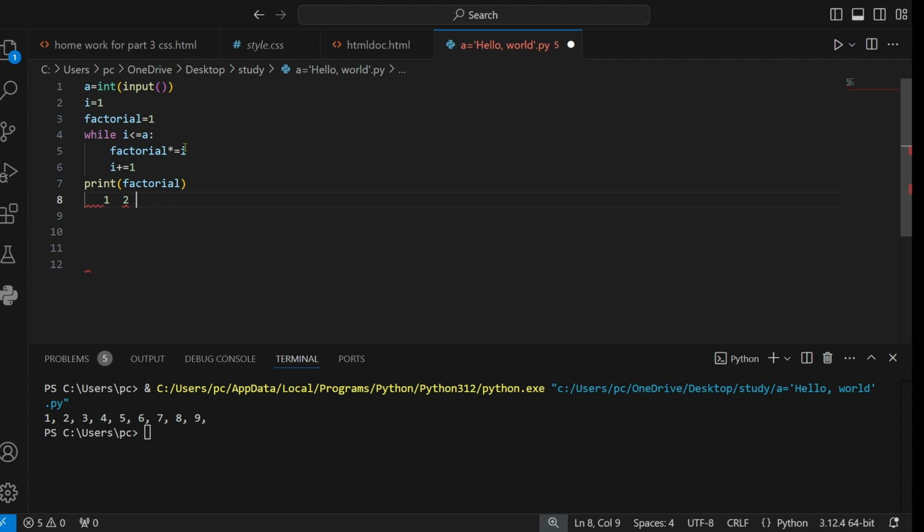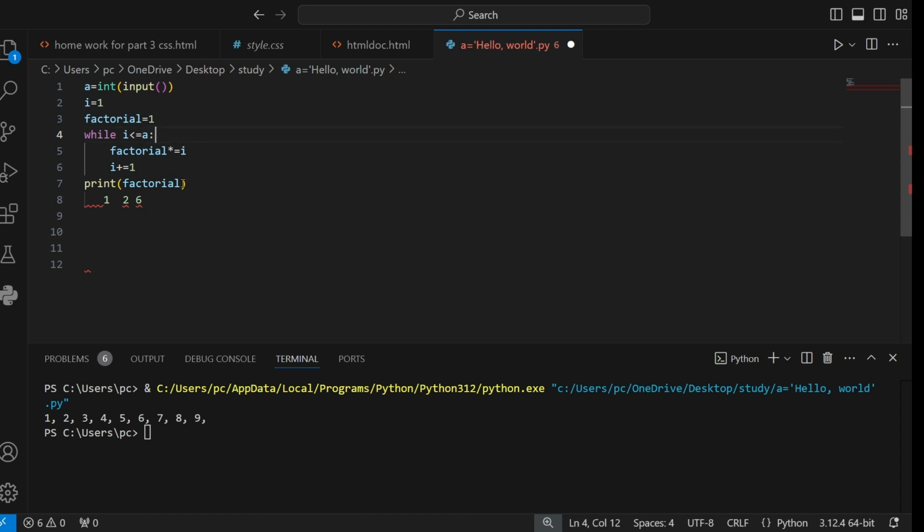Now this is 3 and this is 2, and 3 into 2 is 6. This continues until i is equal to n.